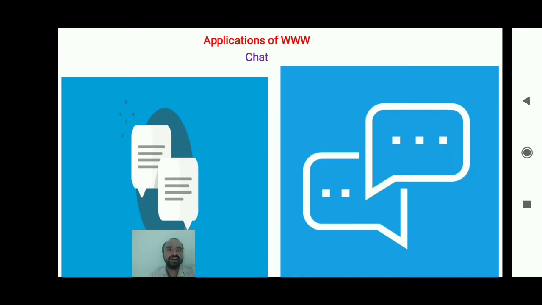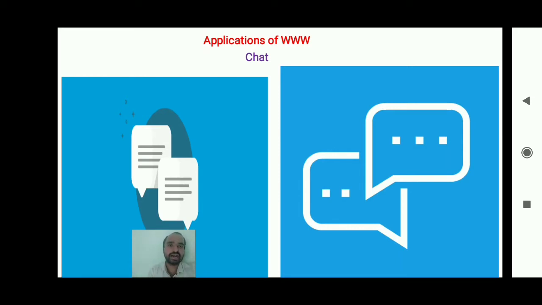Next one is chat. Chat is a very effective and powerful technique for communicating with each other. Chat is instant messaging. Once you type, the receiver can send their reply in real time. But in case of email, when we send an email, there is no guarantee that the recipient is currently online or currently reading our message. And even if reading, it is not possible to send a message in real time. He or she also needs to create a mail and then send it.